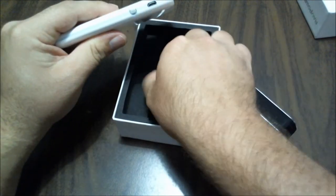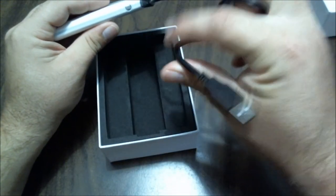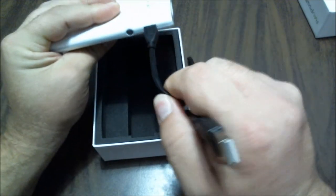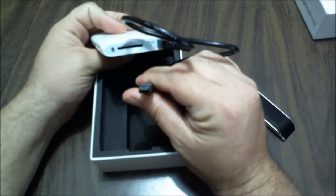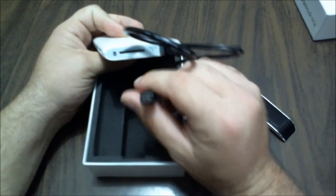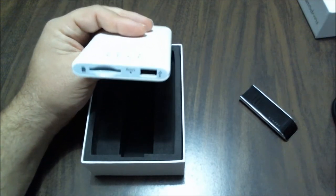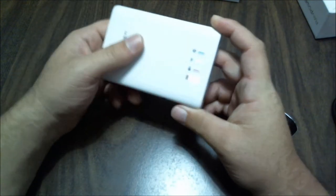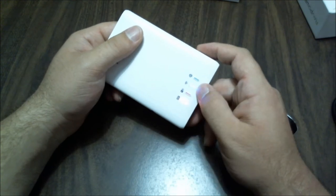On the side here is where you power it — you plug this cable in, and this cable does come with it. This is where you charge it; you plug this into your computer or a wall adapter. You'll want to keep this cable with you because when it comes time to charge your device, you just plug it in the other direction and — assuming your phone uses that connector, which almost all of them do nowadays — that's how you charge it. There's also a reset button; I imagine pushing that resets it back to factory standards. Now I'm going to power it on. It tells you the different blinking codes in the manual. Right now it's activating the Wi-Fi.